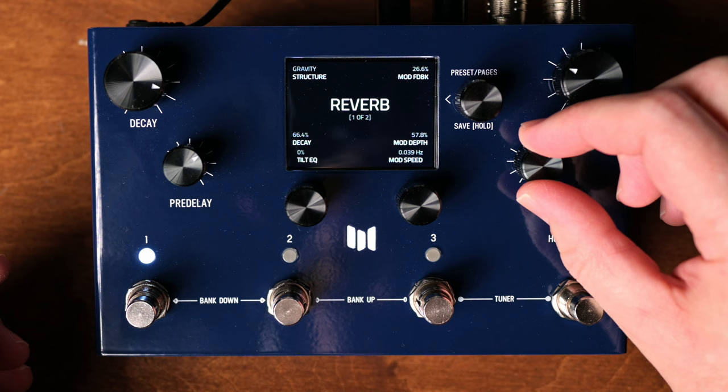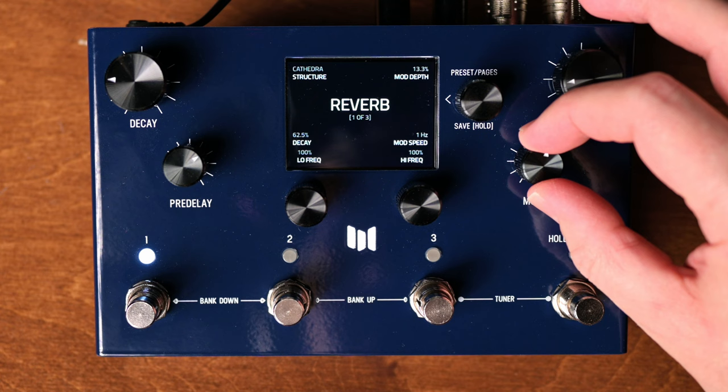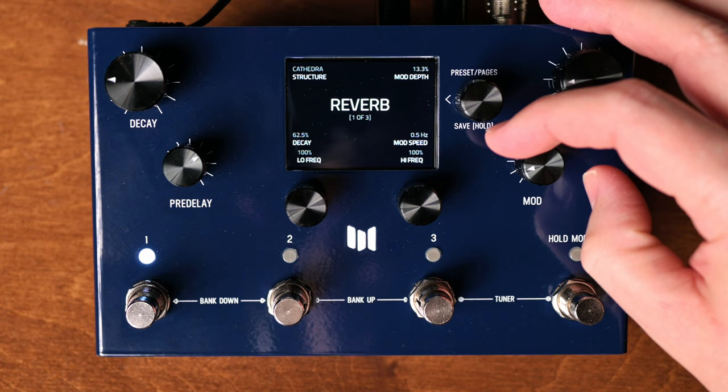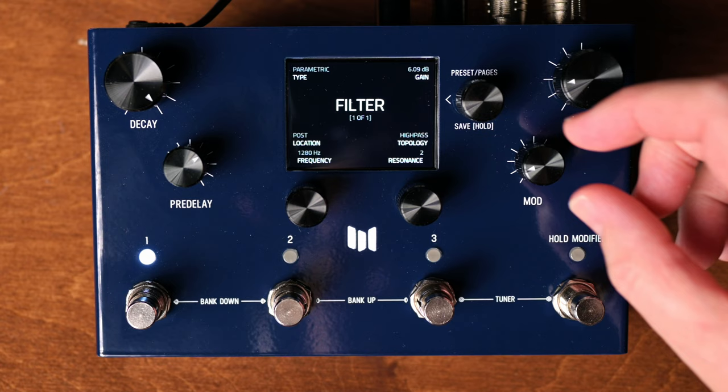So let's go back to Cathedral. Let's lower the modulation speed. Here we can add a filter. So let's take a parametric, choosing low pass.